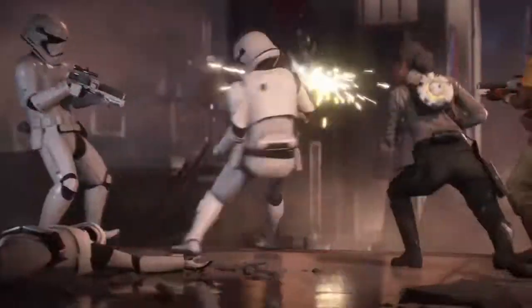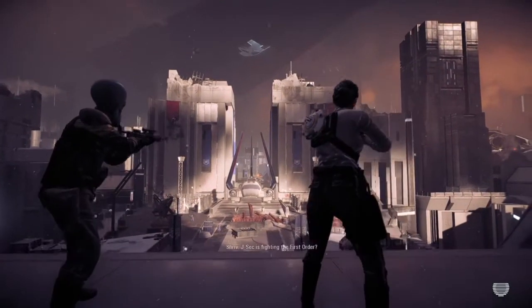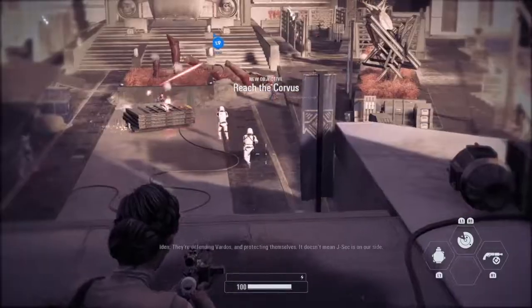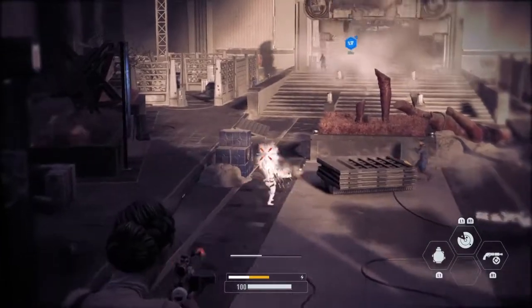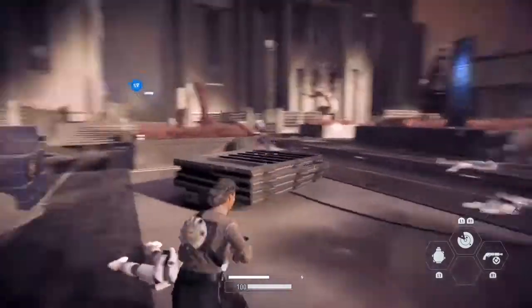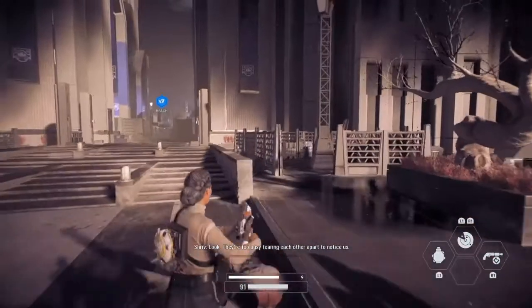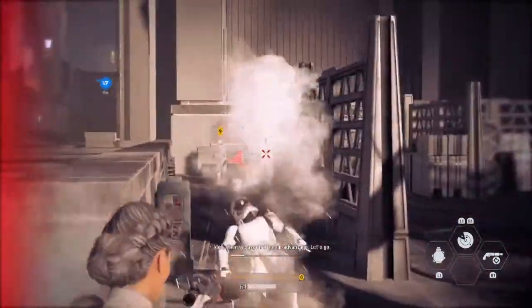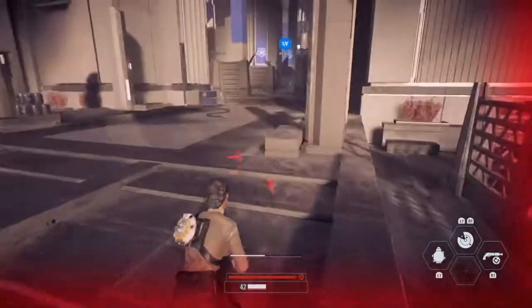What's that? Punch him. They're defending Vardos and protecting themselves. It doesn't mean JSEC is on our side. Move. Look, they're too busy tearing each other apart to notice us. Can we use that to our advantage? Let's go. But I'm losing health here. Like a lot.